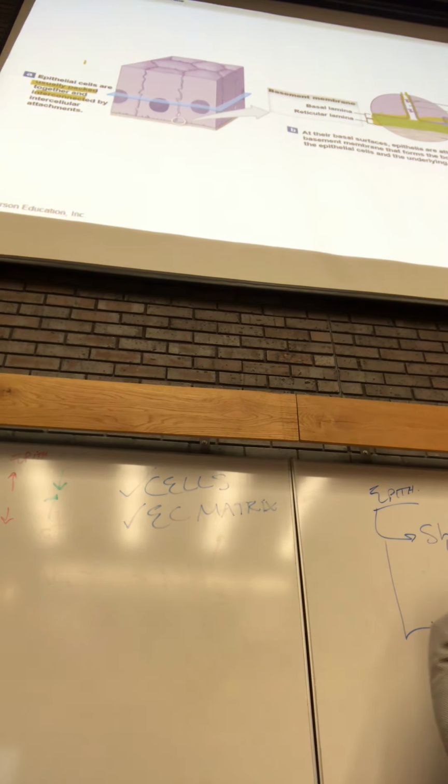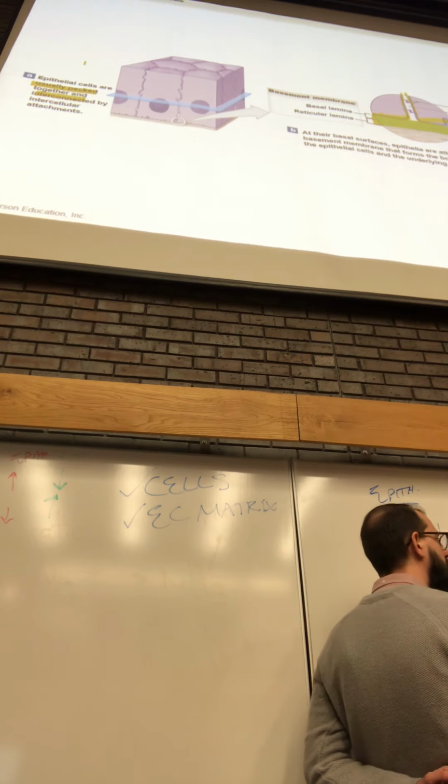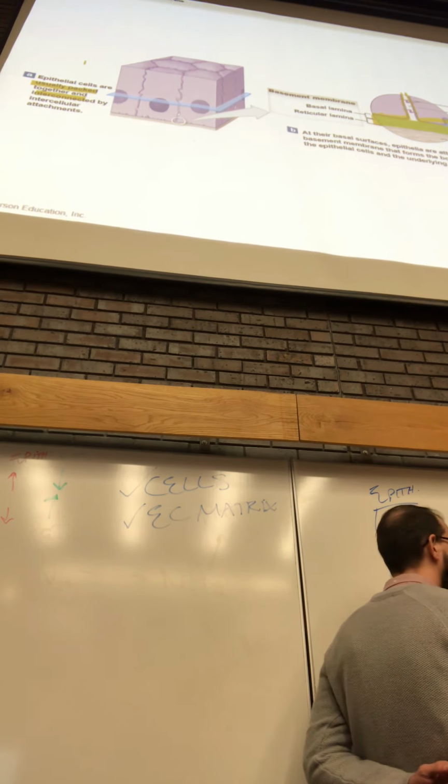So some of these cells are flat. If you look at it from the side, it looks like that. If you look at it from the top, it looks like that. They're flat like a frisbee or a pancake or a fried egg. These look pretty much exactly like a fried egg.